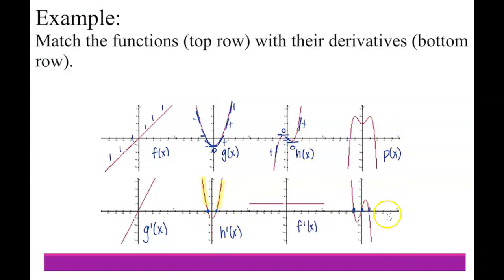And then finally, of course, there's only two left. So we know that those are going to go together. This is p of x, and this is p prime of x. But let's just confirm, especially with those horizontal tangent lines again. So we know that there are 3 horizontal tangent lines on this last graph. So 3 places where that tangent line is perfectly horizontal. So we can see very nicely how they line up exactly with those corresponding x values. So at -1, 0, and 1, I can see those are the 3 x-intercepts on p prime of x.